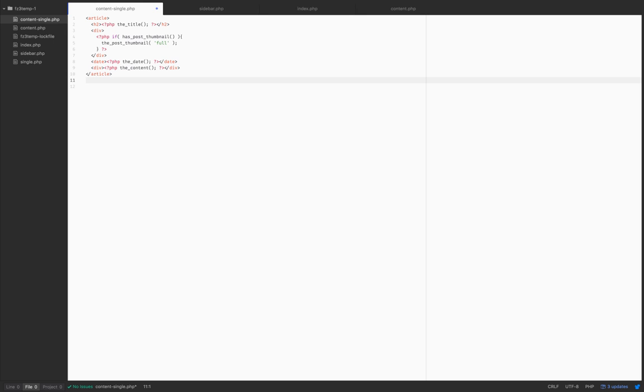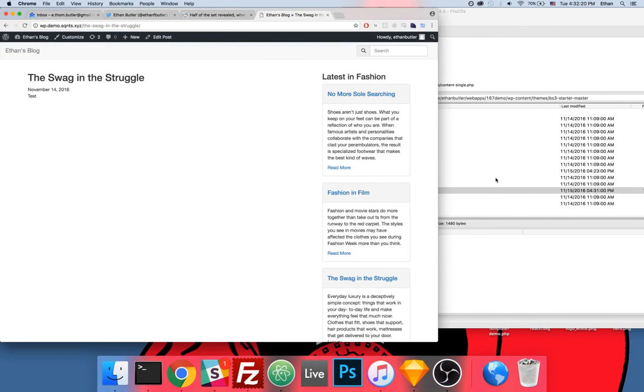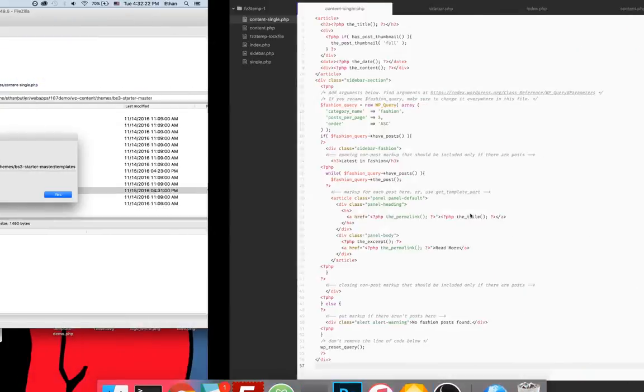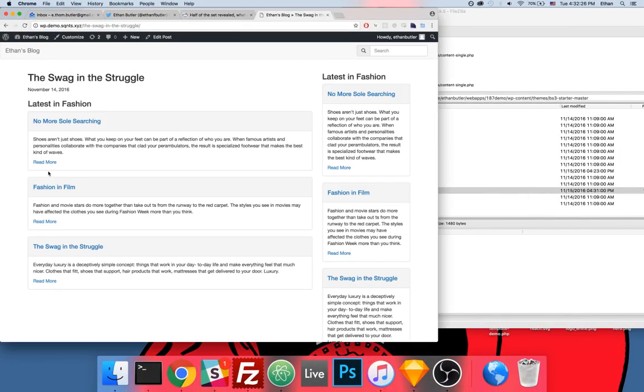So if we wanted to output all of the posts with the featured tag, I'm just going to literally copy and paste that exact code into this content single file. And you can see when I re-upload this file that we now have the exact same code that's in our sidebar.